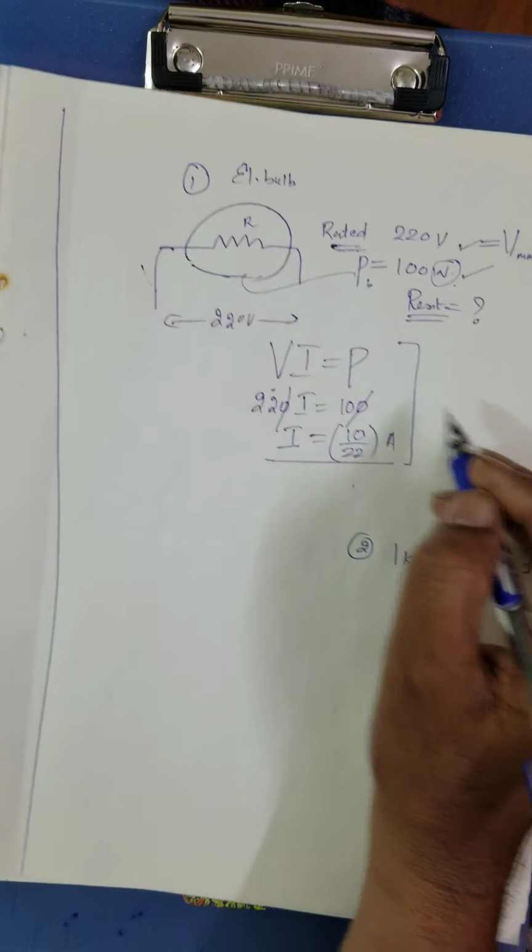And what is the value of x? See, this is 1 by 5 into x, isn't it? X is 1 by 5. Therefore, Rp is equal to 1 by 25. Now this 1 by 25, suppose 4 multiplied by 4, both numerator and denominator, 4 by 100, 0.04, right, or very minimum value. Therefore parallel has 0.04. This is minimum.